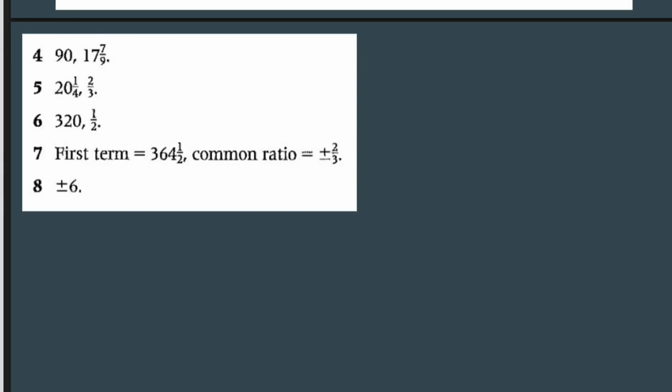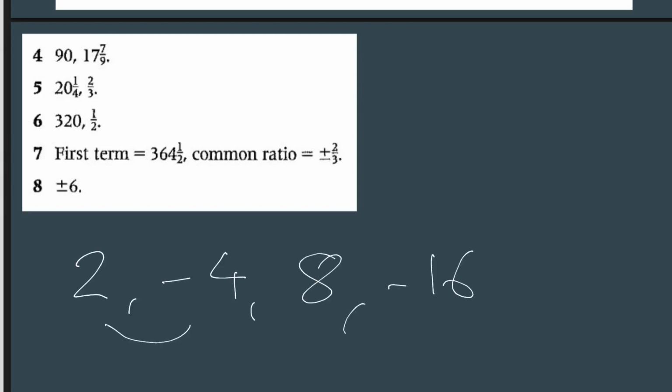And there you go. They're the answers. So have a quick mark at them. Pause it. Just make sure you got... Here you could have a negative common ratio. And what that's going to look like from the sequence before is this. This is a geometric progression, but instead of timesing by 2 each time, I'm multiplying by minus 2. So that's how a negative ratio works.